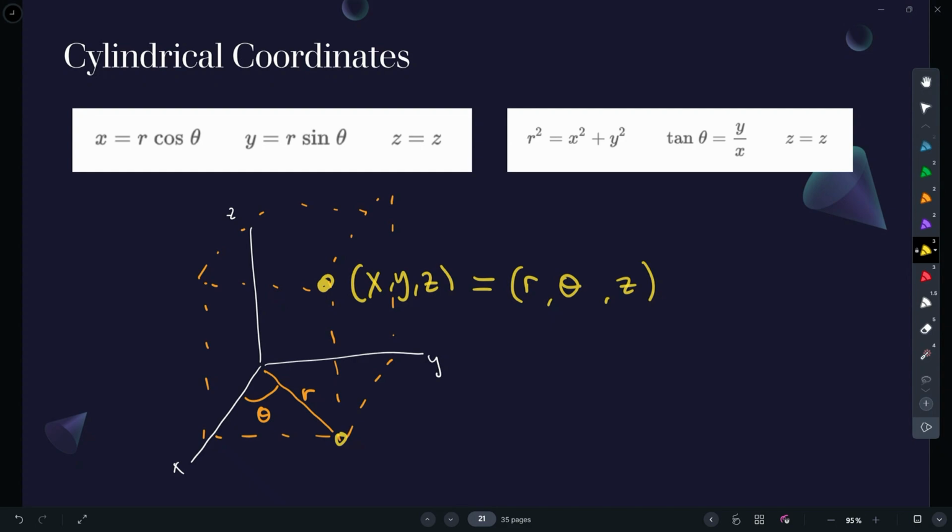So how do we convert from one coordinate system to the other? Through the equations that are here. Well, from r and theta to x and y, we do like we did in polar. If I know r and theta, I can get x and y, as x is r cosine theta, y is r sine theta. If I knew the x and the y, and I want to know what the r and the theta is, x squared plus y squared is r squared, so then take a square root. Or y divided by x, that's the tangent of theta, take the arctangent and you can find what theta is.